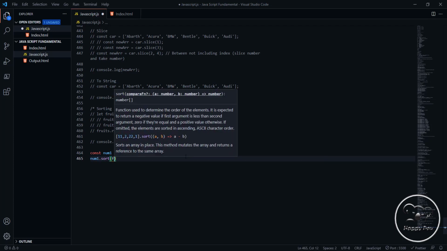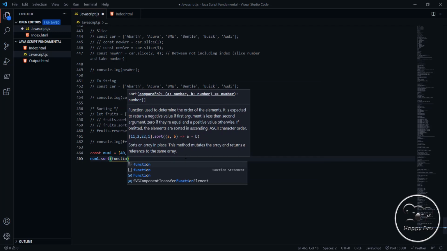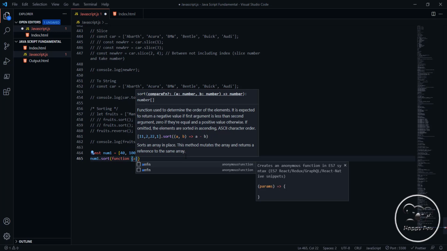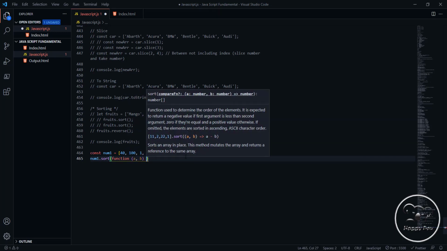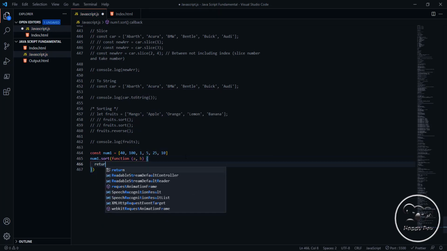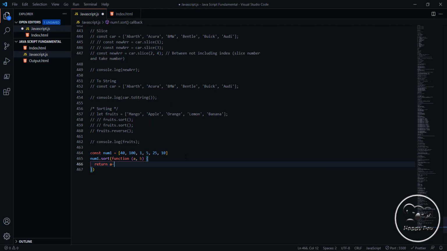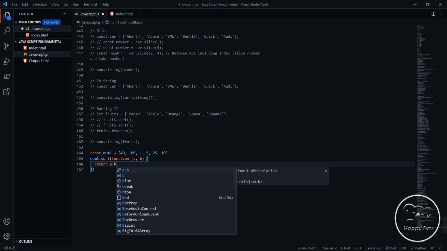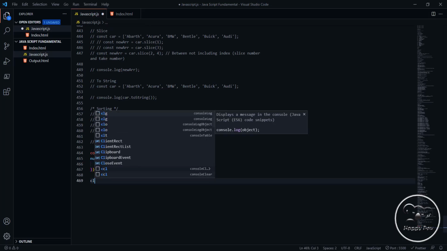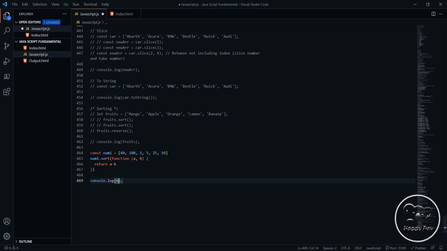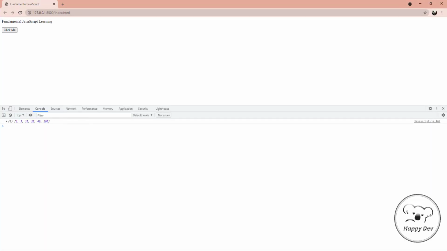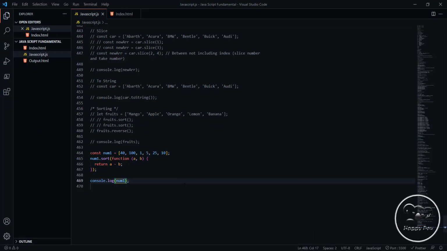So inside the function, inside the function a, b, it is equal to return a minus b, and console log num1. Save. We got 1, 2, 3, 4, 5.